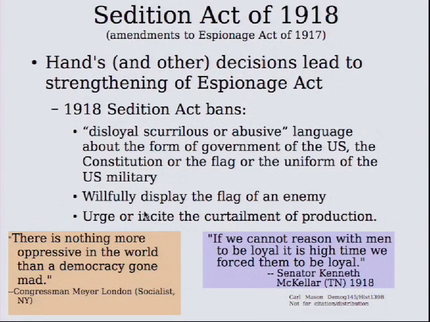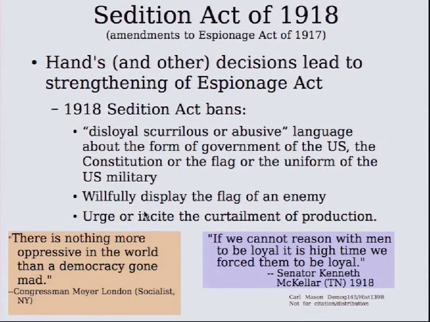So where we left off, I believe, was with the Sedition Act of 1918, which is really a set of amendments to the Espionage Act of 1917. And we don't need to spend a lot of time with the details. This is kind of the high watermark of the paranoia, and this act is ultimately repealed in 1921, I believe, right after the war. It doesn't last very long.